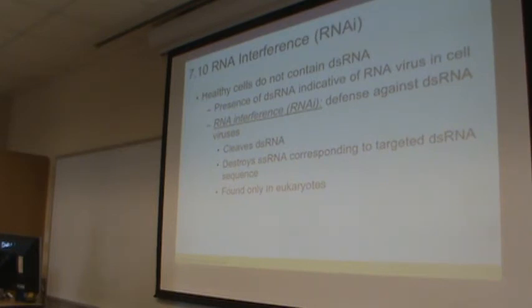And the first paper, when they sent it to Cell, was rejected multiple times. In the end, it was published because some big name put their name there somehow. They had some problems getting it published. But the basic idea of RNA interference is that in a normal cell, we shouldn't have double-strand RNA. So once a cell sees double-strand RNA, it's supposed to come from viruses and the cell is supposed to cut it. And then we can use this. As it turns out, the cell also uses this as a mechanism to regulate its gene expression.